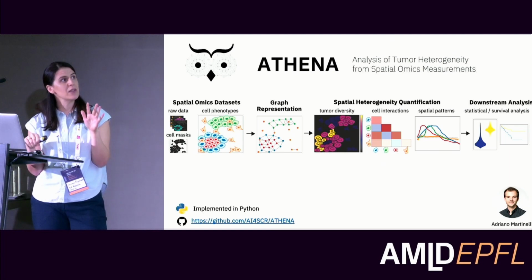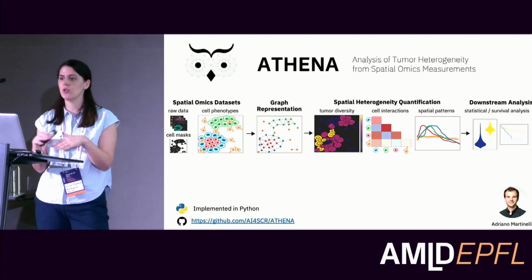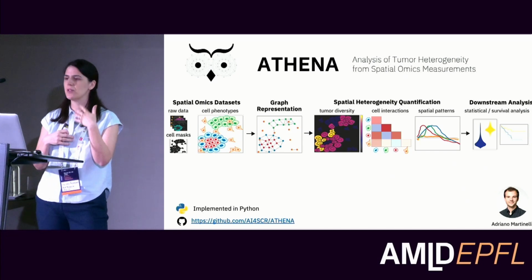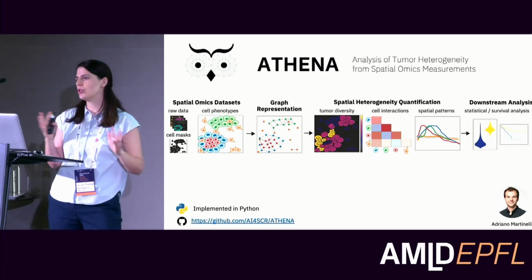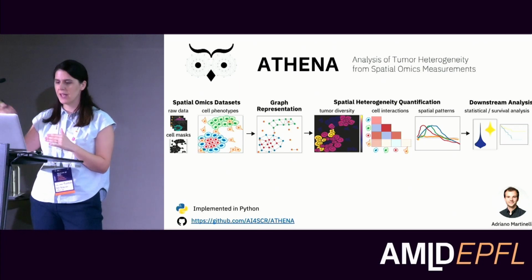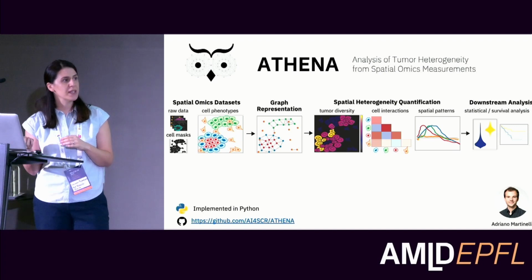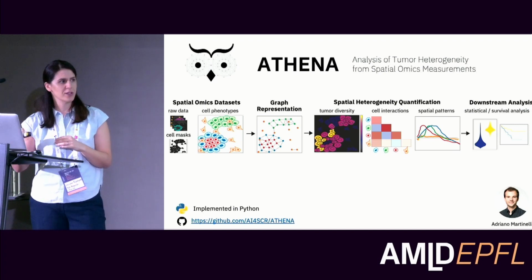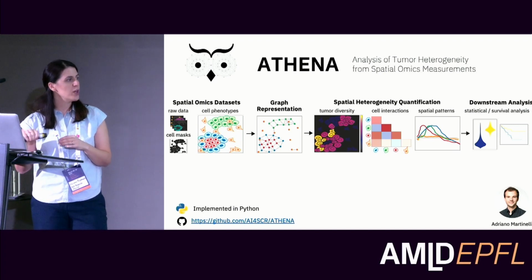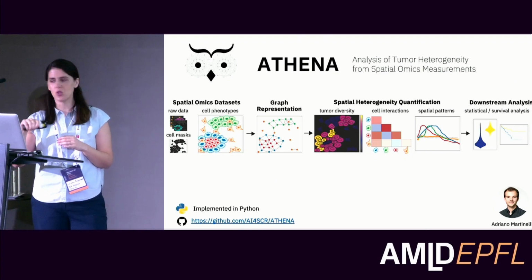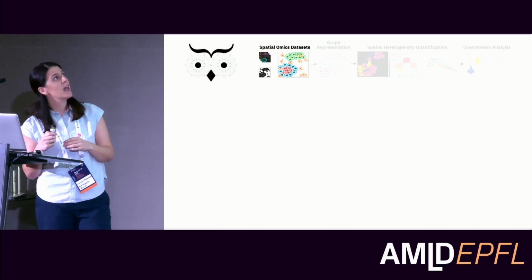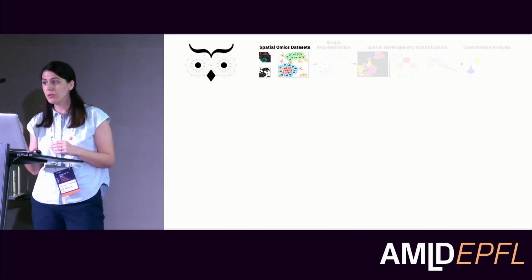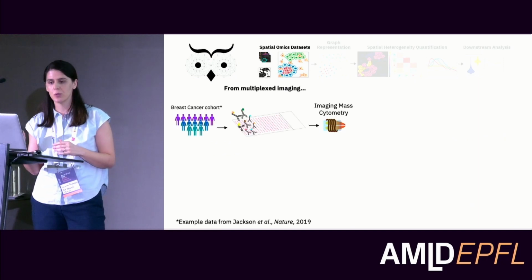And ultimately, if you have this representation of the tumor, you can analyze your data. If you have a big cohort, for example, you can do survival analysis, statistical analysis, and so on. But you can also simply explore your data, let's say, if you don't have clinical metadata. Athena is the result of the very hard work of Adriano that you see here. We have it open sourced on our team's GitHub, so please go ahead and check it out if you're interested. And I'll just very briefly take you through the framework and what we're doing.